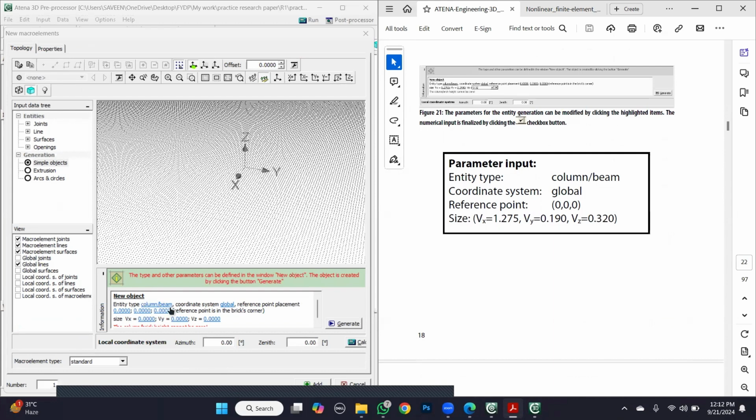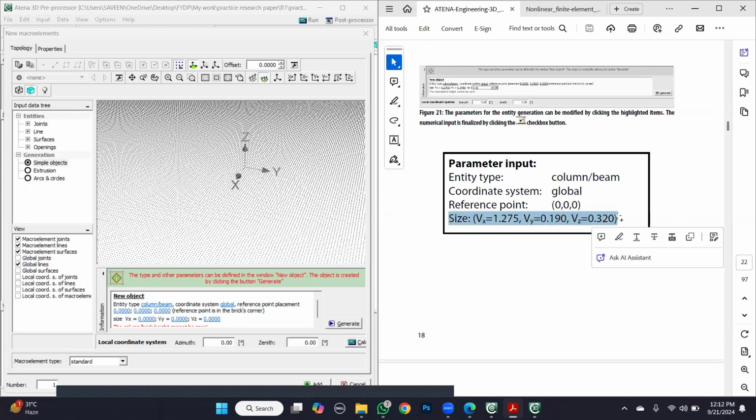You have to add the data. The entity type is column beam, coordinate system global, reference point orientation 0, 0, 0. The size Vx, Vy, Vz. Vx is the length of span of the beam, the full length of the beam. Vy is the width of the beam. Vz is the height of the beam.